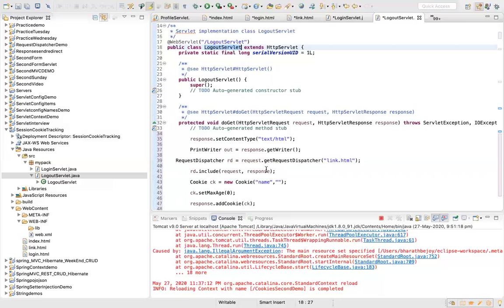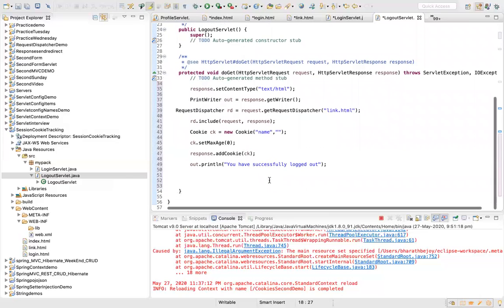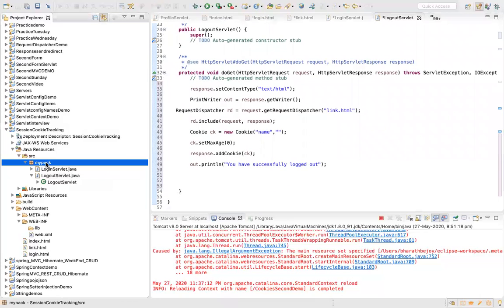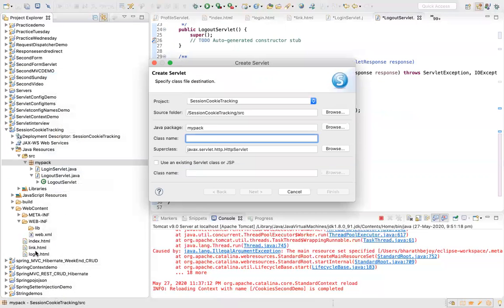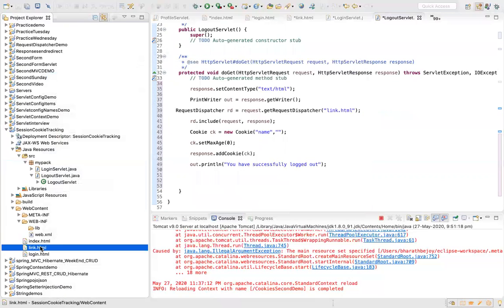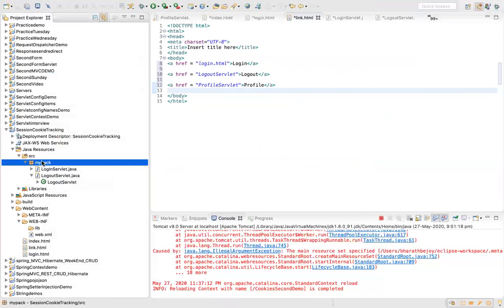Yeah, I had already added that link. Hyperlinks have been added. So that's it from the logout page. Now I should do the profile page as well. So new servlet. The name of the servlet, I should check in this link what I have given. That is profile servlet I have given. So I should create a servlet of that name.